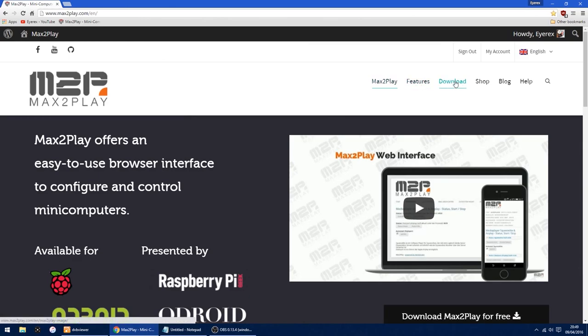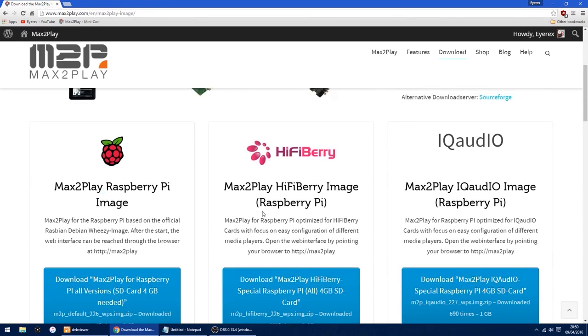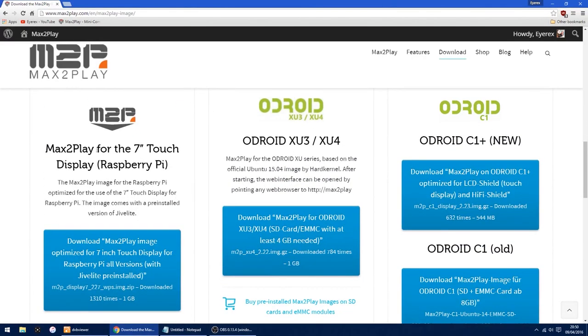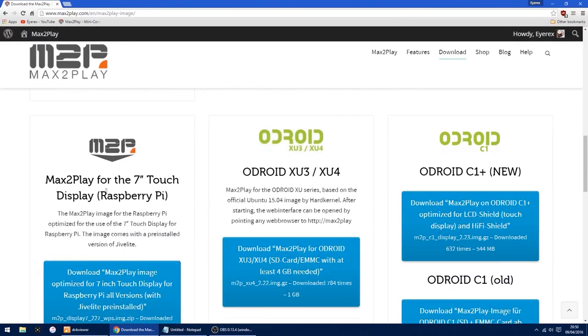So if you go to downloads on the right hand side, they've got a few different images depending on your setup. You've got one here, that's a standard image. You've got one here specifically for the HiFiBerry, and also if you scroll down, you've got one here for the 7-inch touch display. But you can use either of these, even that one, because you can add in the plugins for the HiFiBerry and the 7-inch touchscreen afterwards. It's not a problem, it's easy to do.